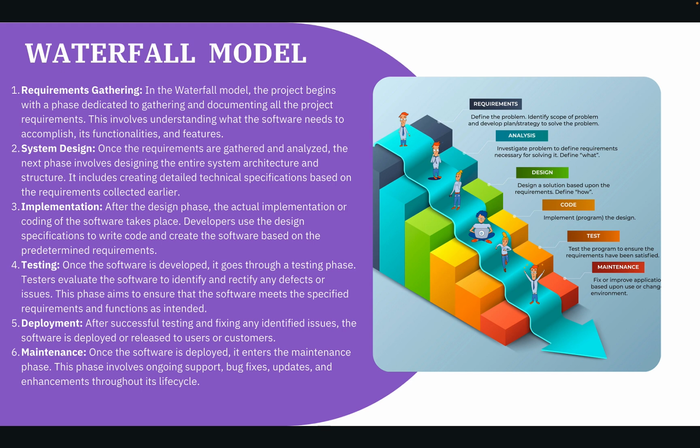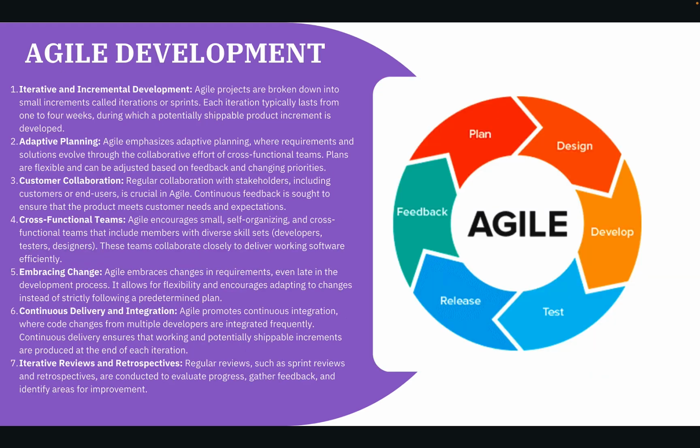The next model which comes in the market is agile development. I am not going to use different examples; I will use the same smartphone example for agile also. In agile development, we will develop the features in a iterative way. Let's talk about sprint planning. We will plan everything in the sprint.